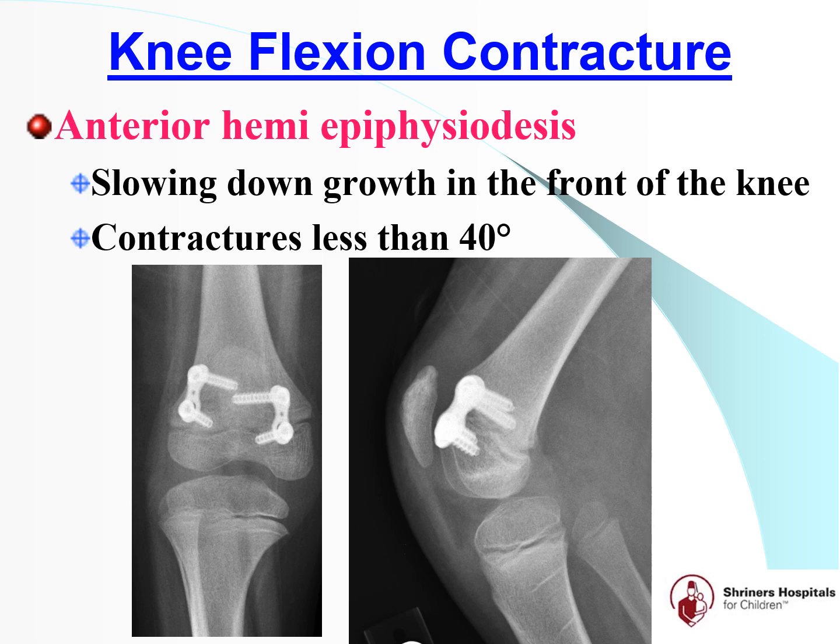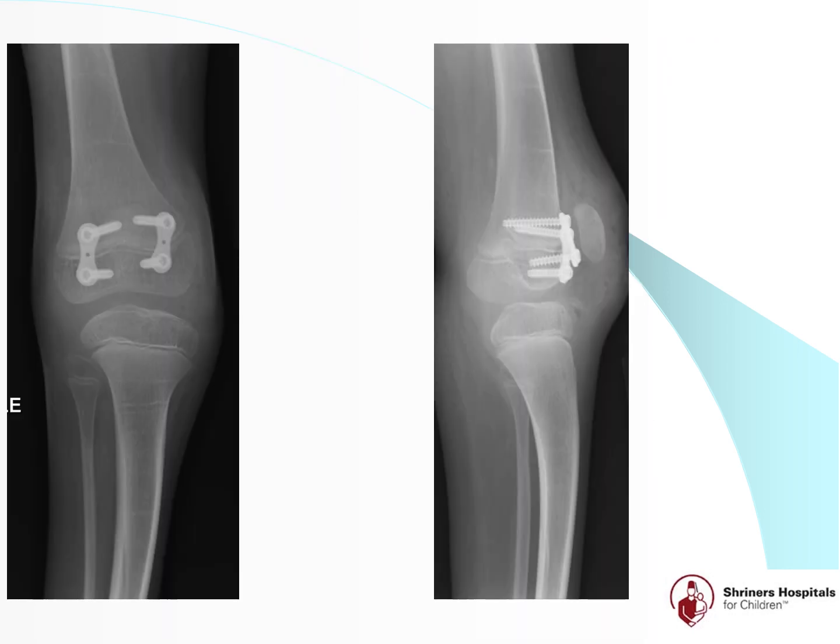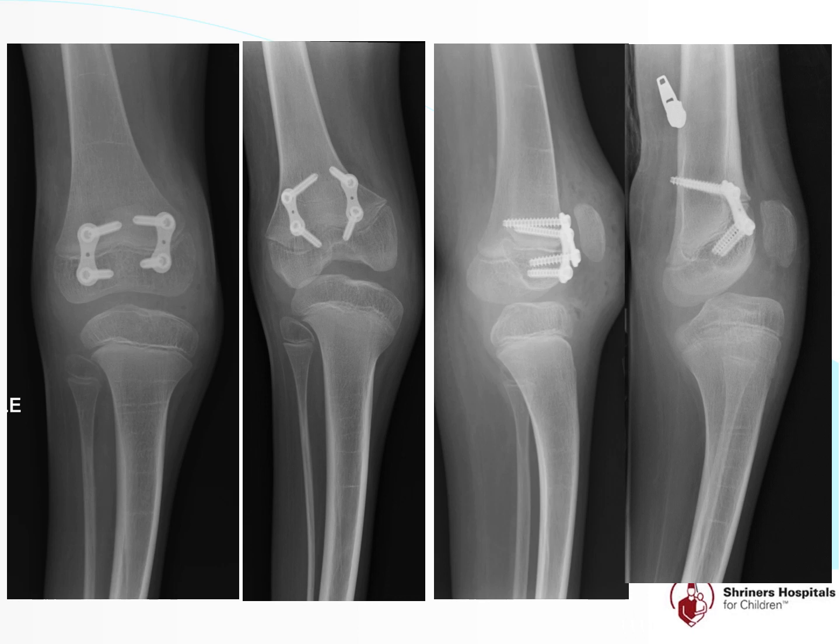By tethering the growth plate, or physis, in front to slow its growth in front but allow it to continue to grow in back, the bone slowly angles over time, making the knee straighter. This works well with contractures of 40 degrees or so. If you look at the growth plate from the side, you can see how it progressively angles from immediately after surgery to about a year later, which allows the knee to become straighter.